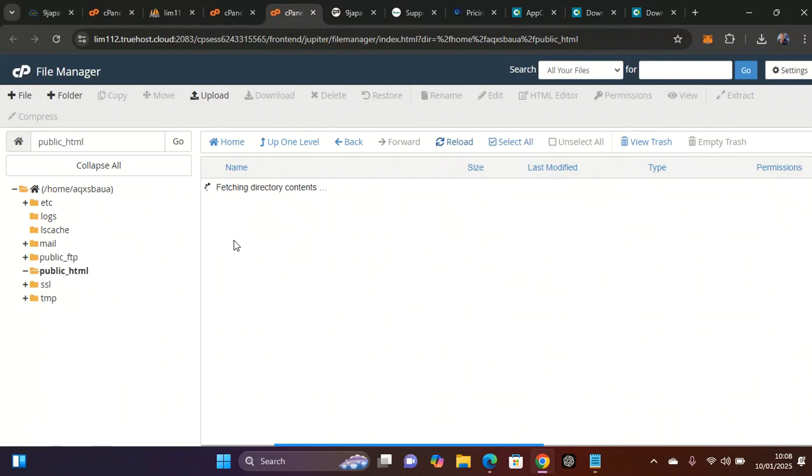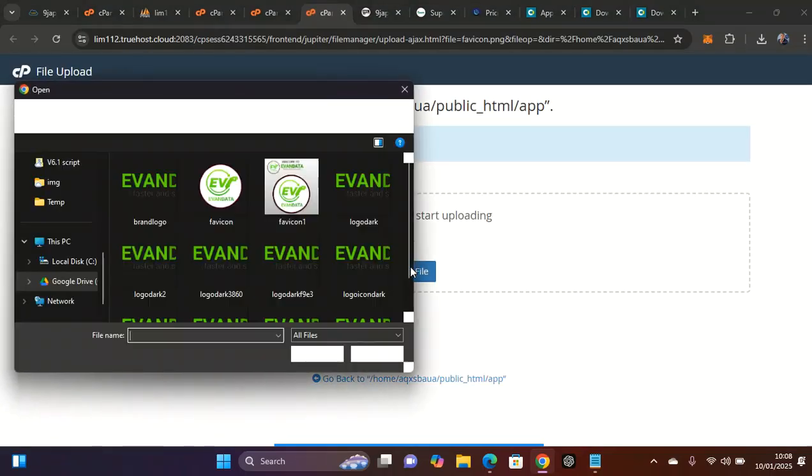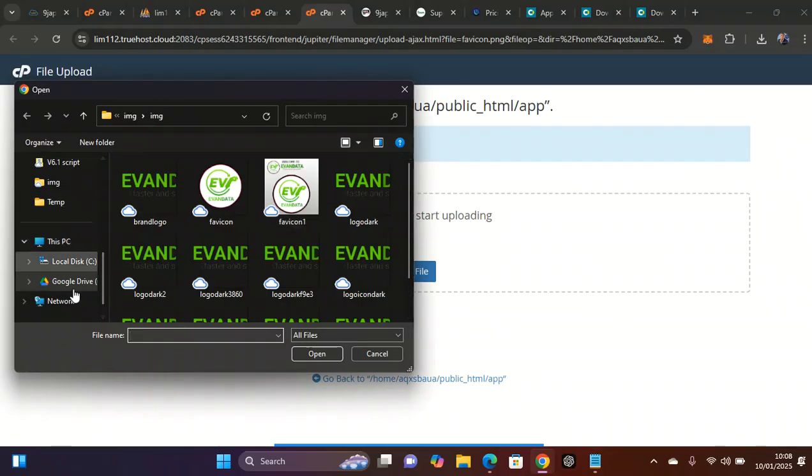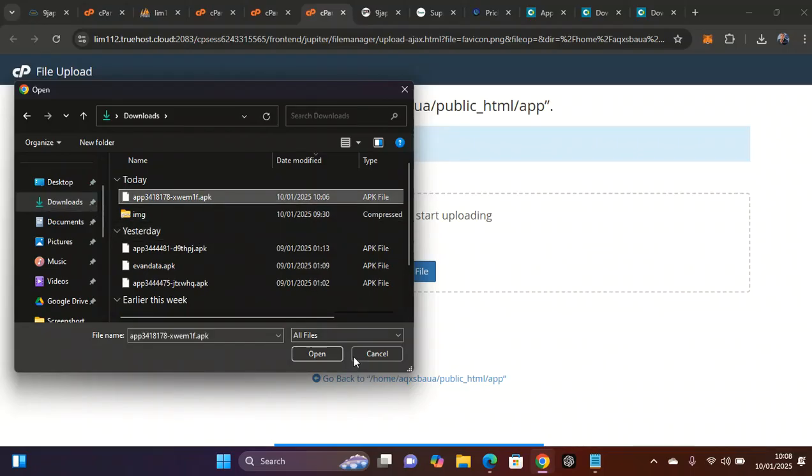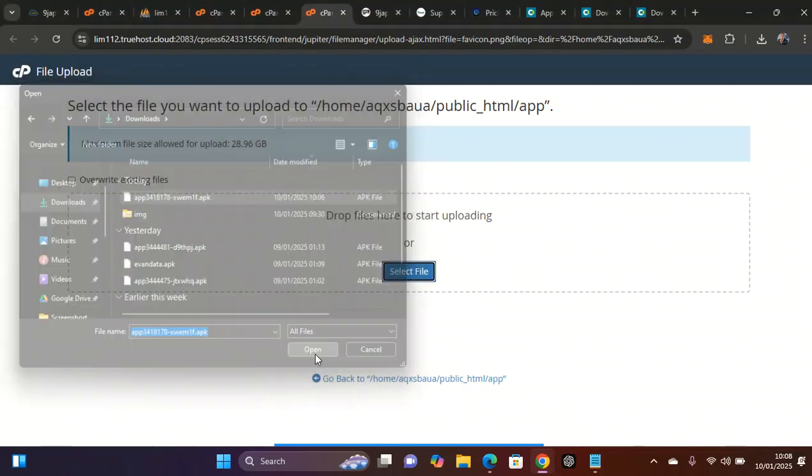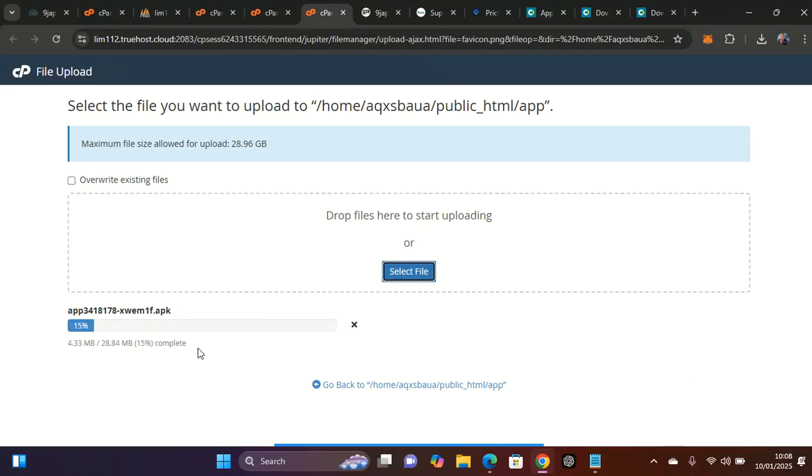Let's reload to see if the folder was created. You can see now the folder was created, right? So let's click on upload and upload the application that we have recently downloaded. This is the application that we have downloaded recently. Let's upload it. Now the application is uploading on our website. Because if we have this application on our website, it will be automatically downloaded by a user when you just click on the website link, without hurrying to navigate to the Play Store or something else.